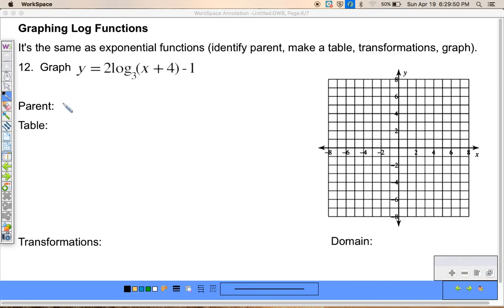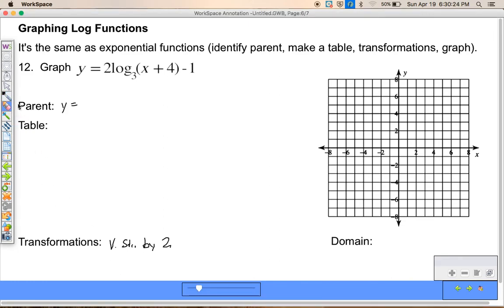Y equals what? Now, if we can't think about what the parent function is for this, we can hop down to transformations and talk about what those numbers mean in terms of transformations, and then everything that we name that's not a transformation has to be in our parent function for it. So the 2 that's out in front has to be our vertical stretch by 2. That plus 4, since it's inside with the x, has to be the horizontal transformation for us. So that's going to be a translation, since it is adding 4 to it.